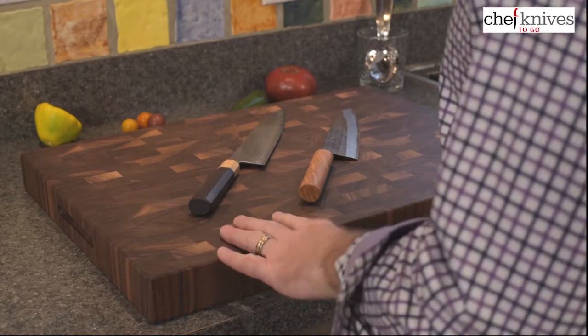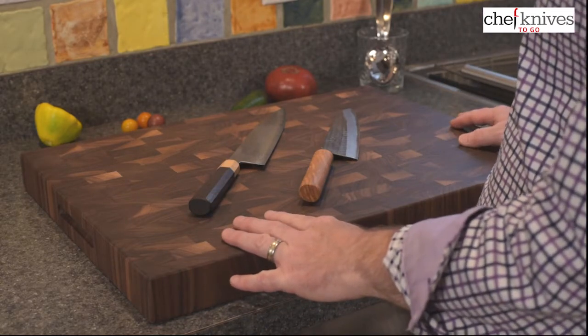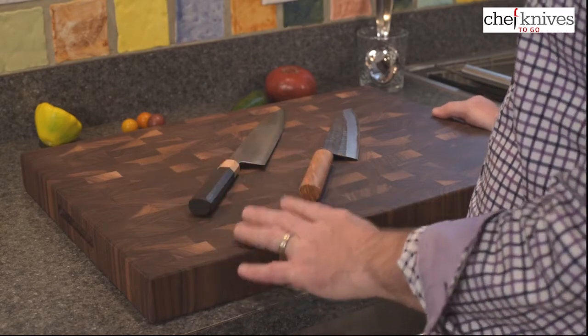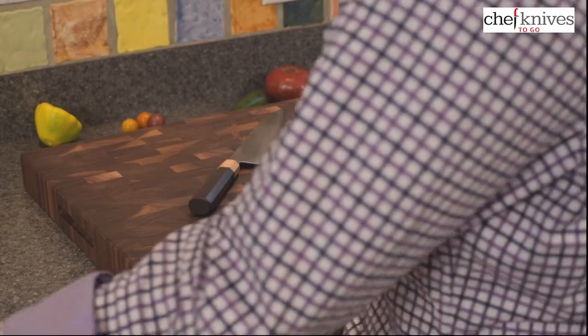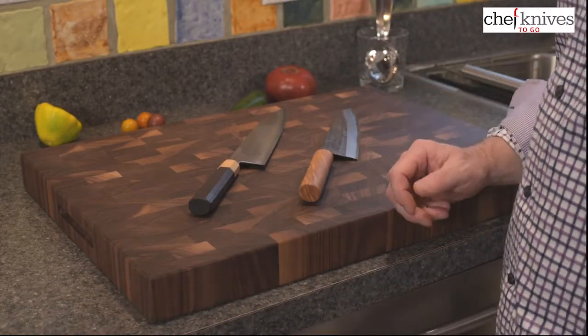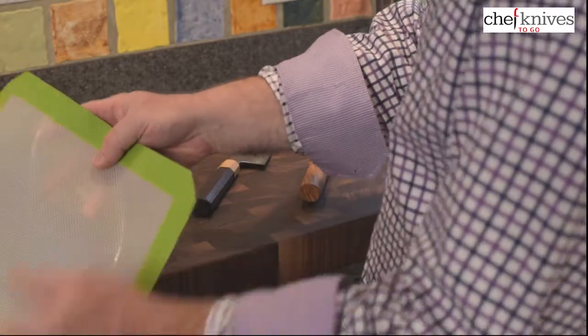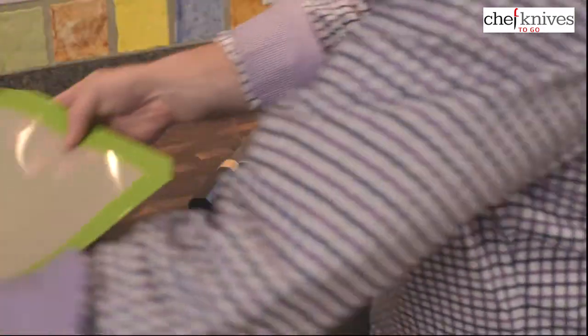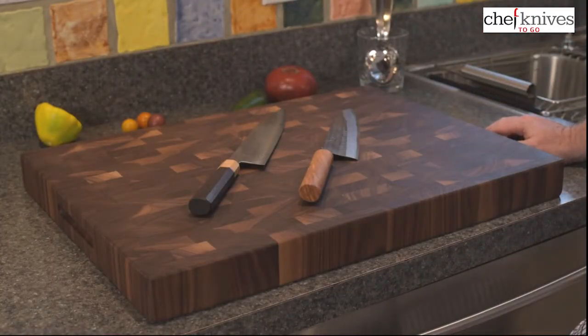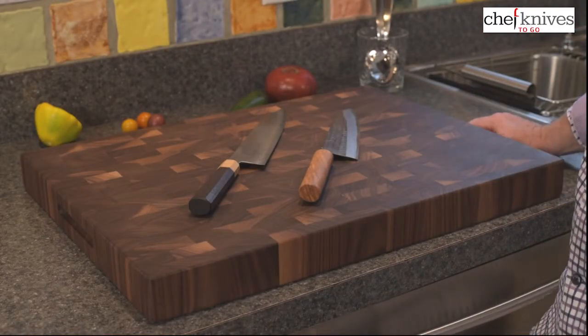If you do decide not to get the feet on it, then you want to use something other than a damp paper towel like you would on a plastic board, because you don't want to put that moisture onto the board. So I either use shelf liner, like closed cell shelf liner that's pretty grippy, or what works really good too, if you got some grip left in it, is silicone baking mats. Those are awesome. So either way, you can put something under there so it doesn't slide around the counter.